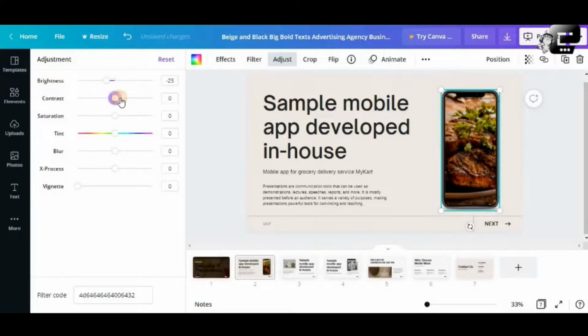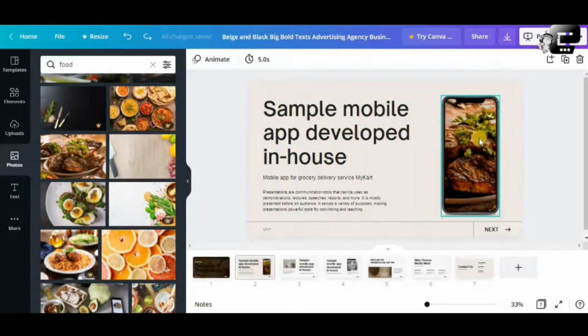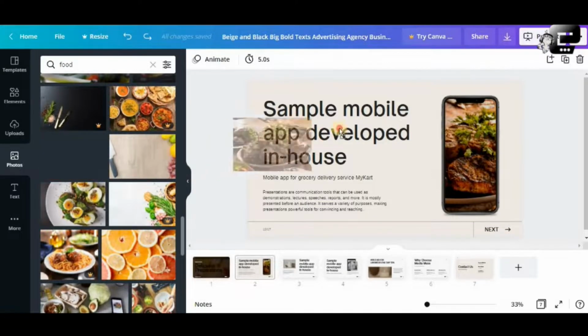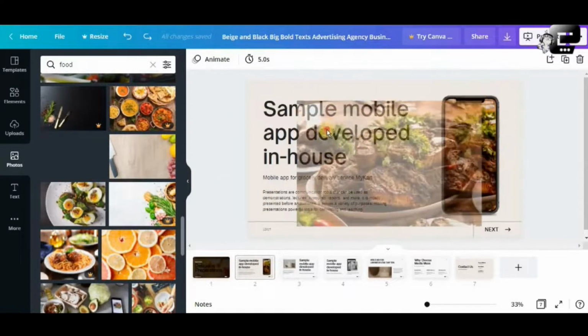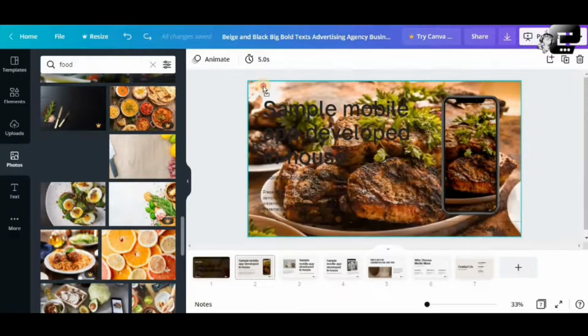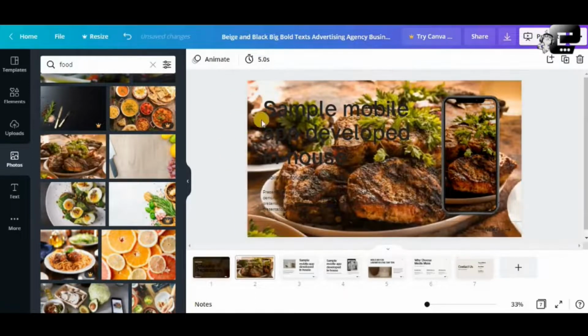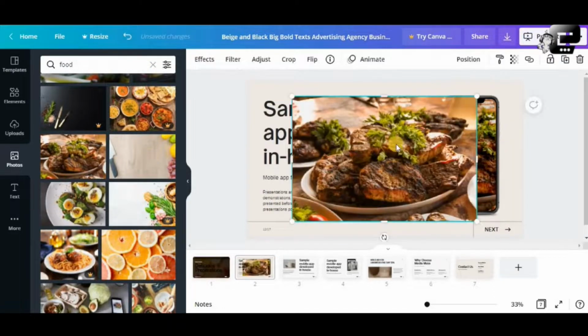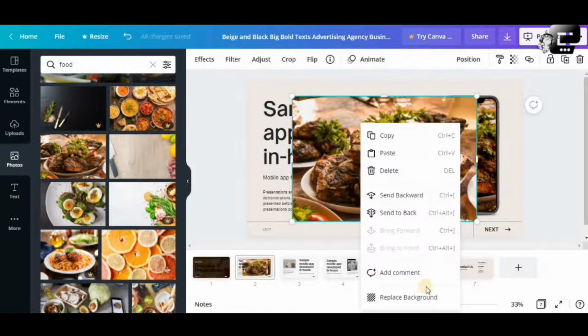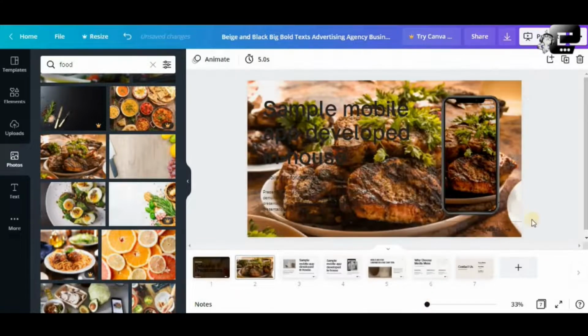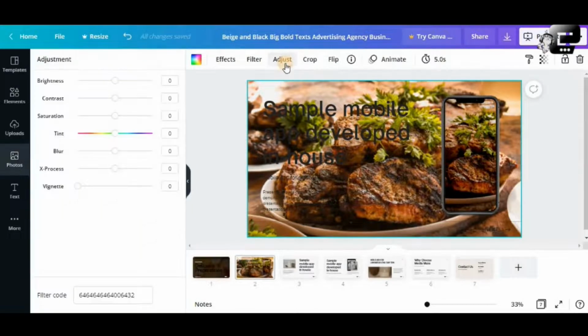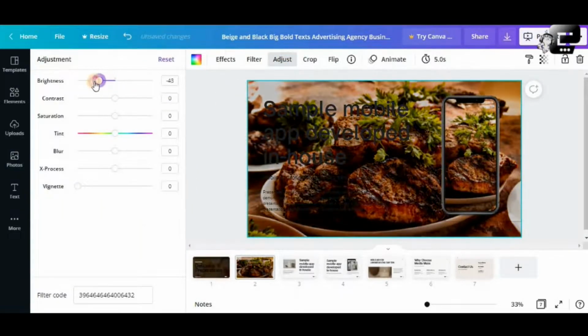There you go. You can click on that and you can adjust the brightness of the image as well. Well, that depends. You can play around with mix and match everything. If you want to put the same image as the background of the slide, you can just click on that and then drag. Okay, just hold the button, you drag, and once you see it appears, just release. Okay, there's another tip for that. You can click on the image, it gets inserted on your working canvas, right click and click on replace background. There you go. And then click on the background again, and let's adjust the image to something darker.